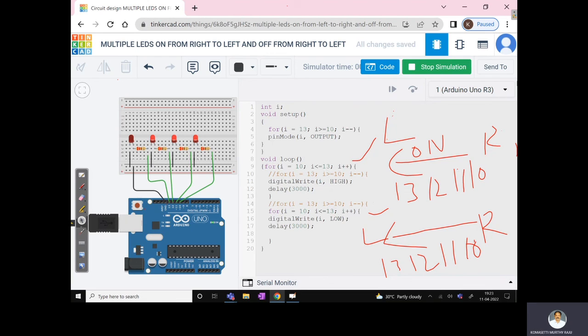Multiple LEDs on from right to left and off from right to left.